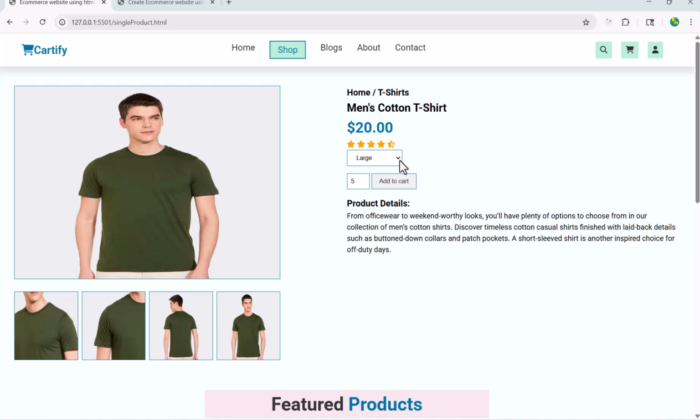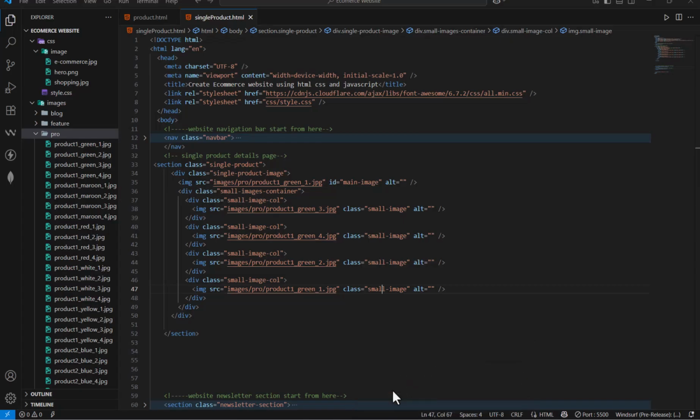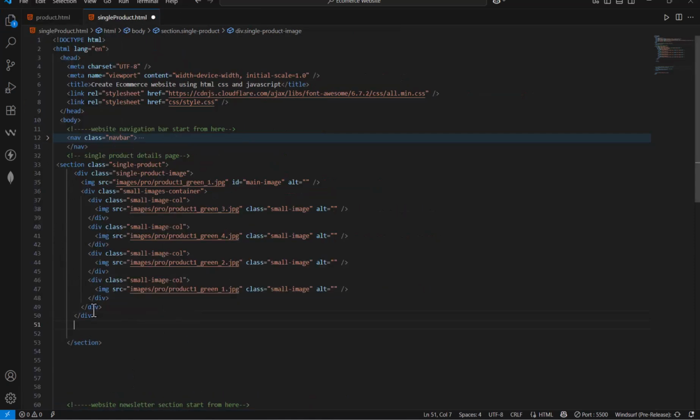You can select any product size that you're interested in, and also we need to have an input field, the add to cart button, and product details. Again, I'm not going to waste your time. I'm just going to add everything offline. So here we have, take a look.